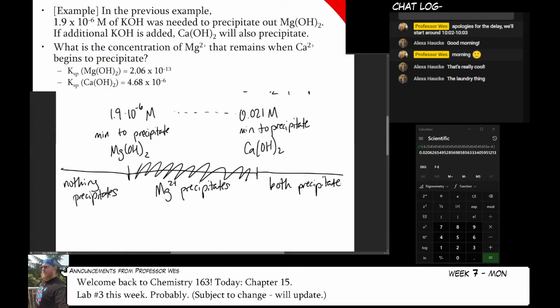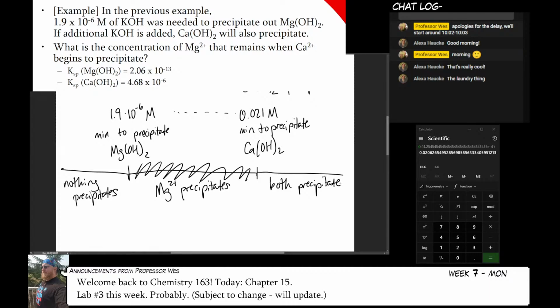Now, if you ask the question, can I precipitate just calcium? Then the answer to that is, using hydroxide, no. Or, well, sure, you could, but precipitate out the magnesium and then funnel it away and separate it using a filter or something. And then you could precipitate the calcium by adding more base. Now, this doesn't answer the question that's being asked on the screen, as you can see.